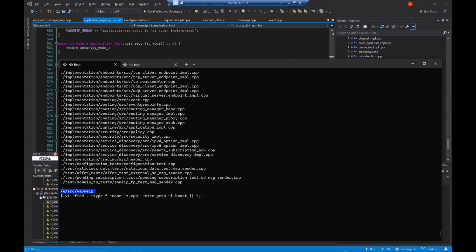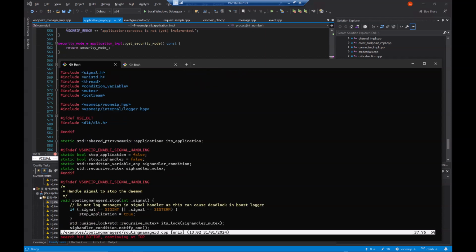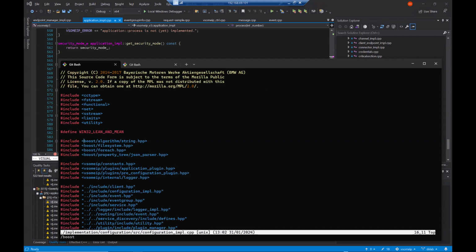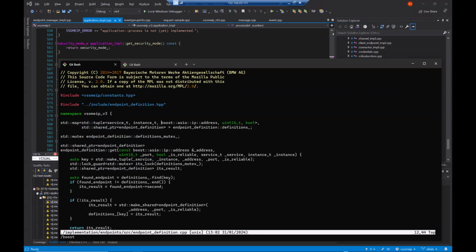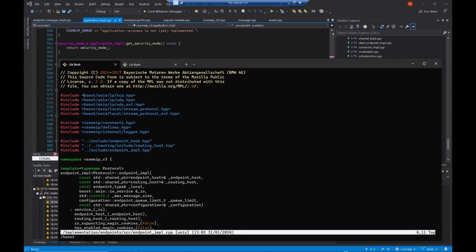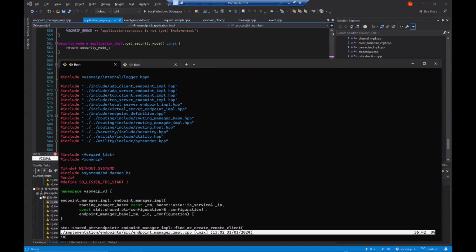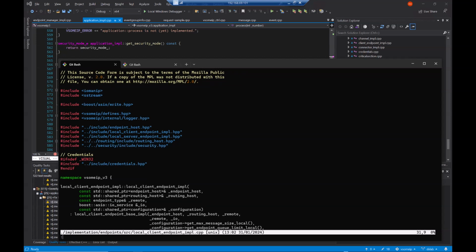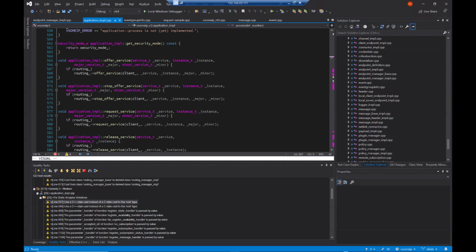Let's see. So they are centralized there. Okay, you can see here the boost is heavily used. The async IO, TCP, UDP, stream protocol, all rely on the boost implementation.